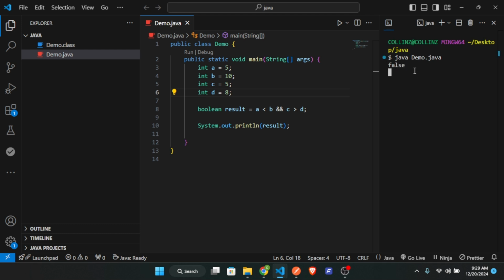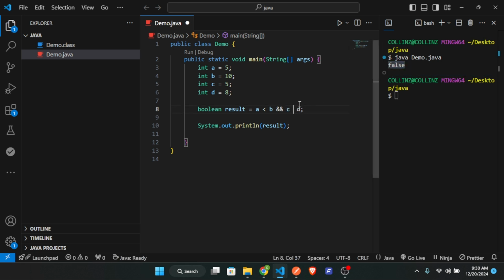You can see that we have successfully printed out a false value because one of our conditions is returning false. Remember the and that I explained earlier: if you return a false in your equation, it will not look at the other sides. It will automatically return false.